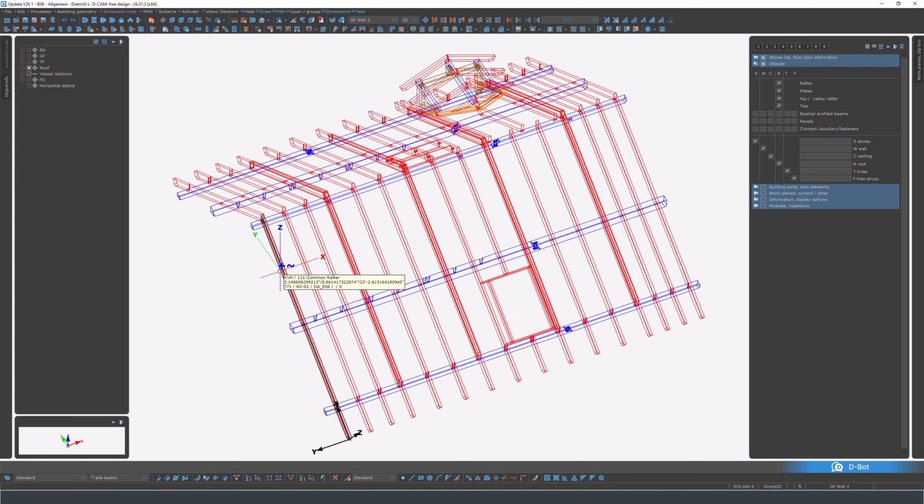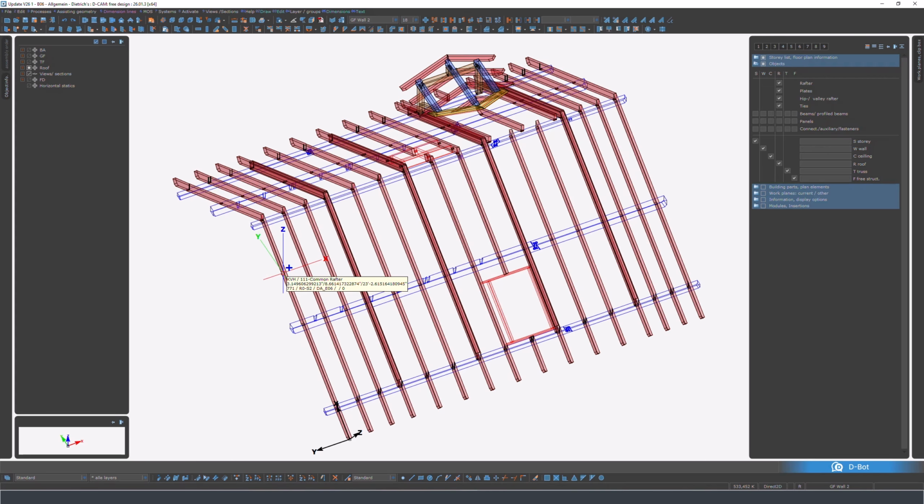So I'm going to go back to our roof here and want to show you another function. If I hover over top of this rafter, you will see not only the plus sign appear, but also that little wavy thing. It's called a tilde. And this means that if I hit S on my keyboard for similar, it is going to pre-select all similar items, in this case, all the rafters.